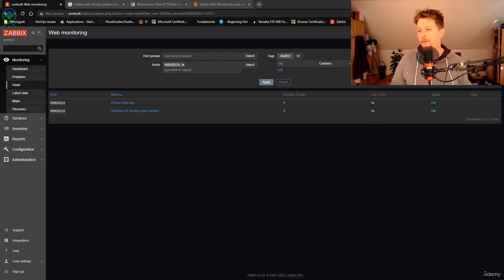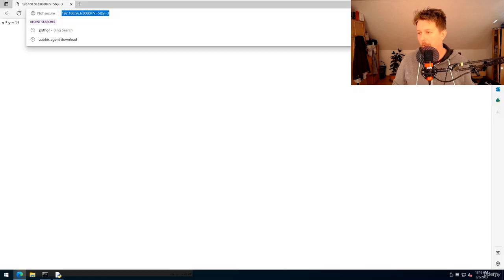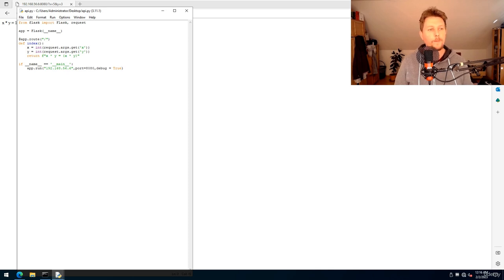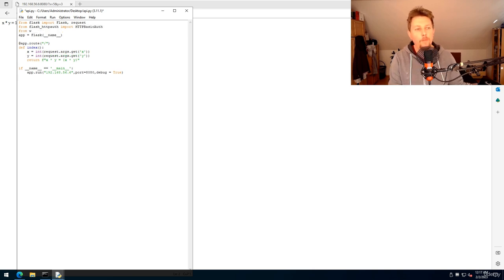Let's add basic authentication. So we go back to our web application and we have to write the following code. From flask_httpauth we import HTTPBasicAuth, and from werkzeug.security we import generate_password_hash and check_password_hash.